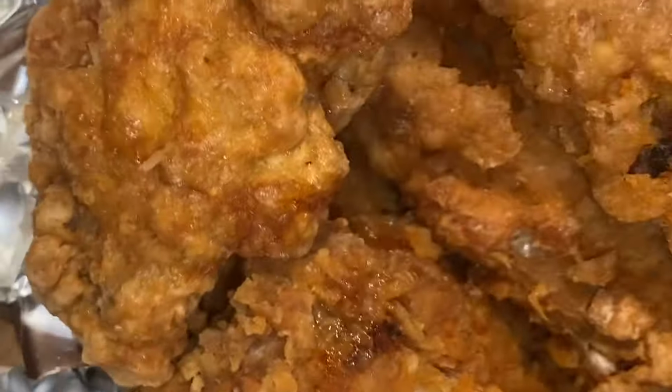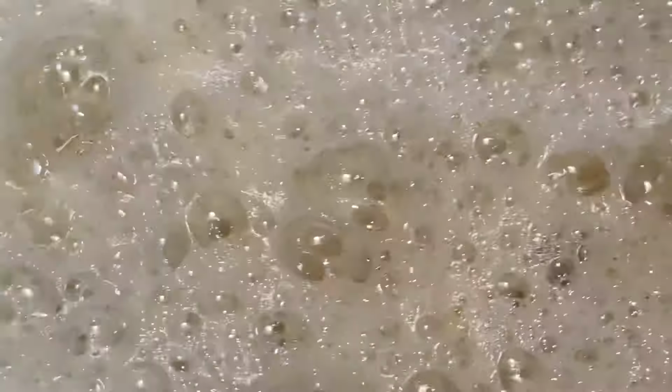Yeah. So I ran out of space here. And I'm using my only 2 plastic big bowls that I got. Well, I'm pretty sure I got some more stored away somewhere. But the only 2 I got in the kitchen are being used right now for the egg batter and flour.